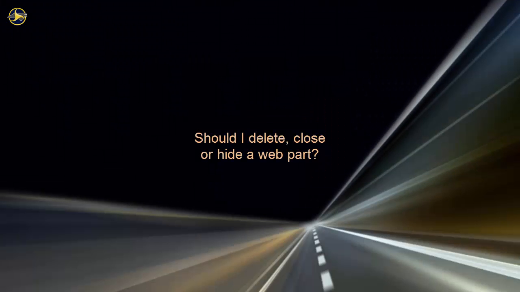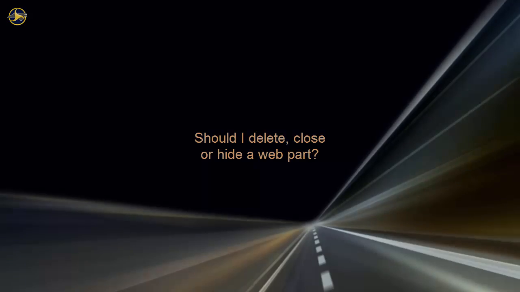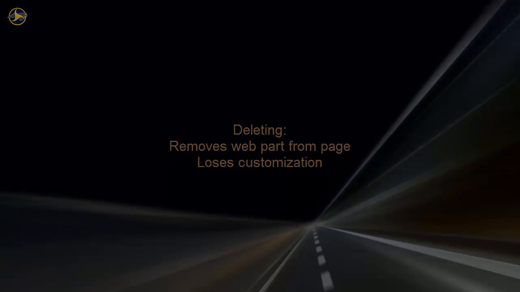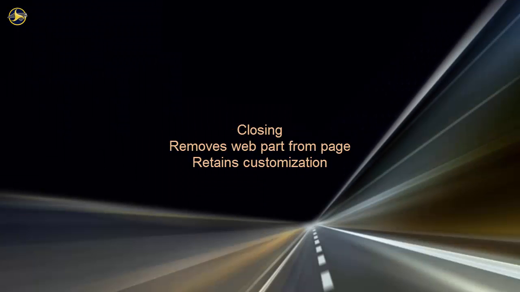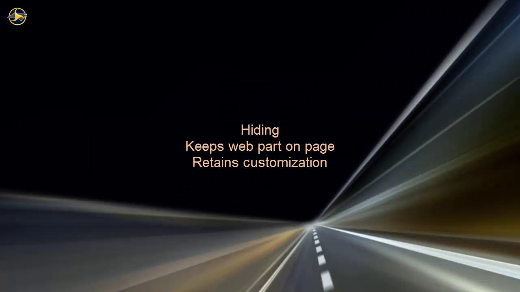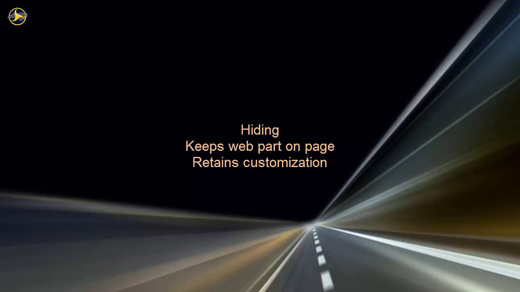Be sure you understand the difference among deleting, closing, and hiding a web part. Deleting the part completely removes it from the page, and you'll lose any customization. Closing the part removes it from the page, but retains customization. Hiding the part removes it from view, but keeps it on the page and retains customization.